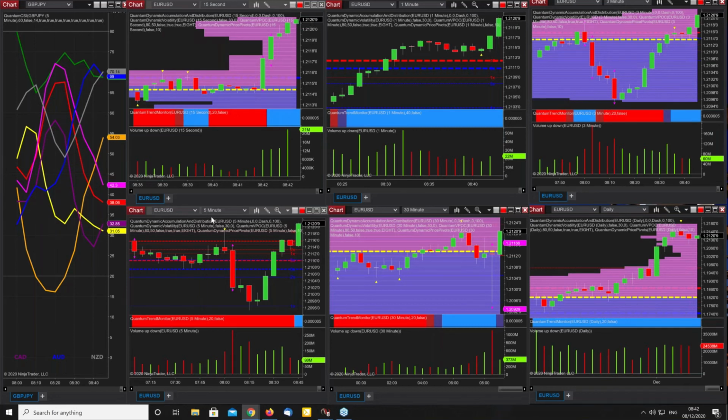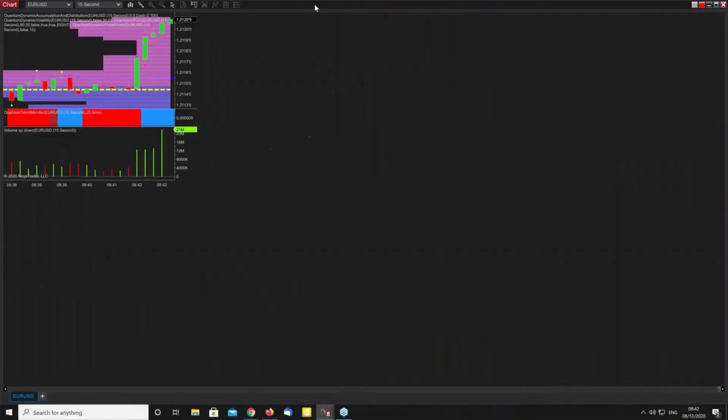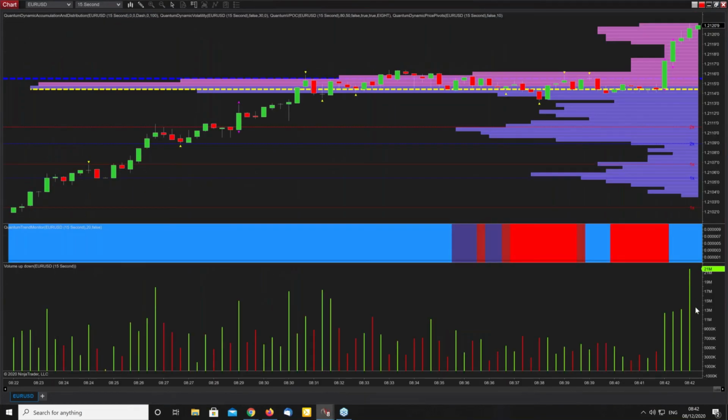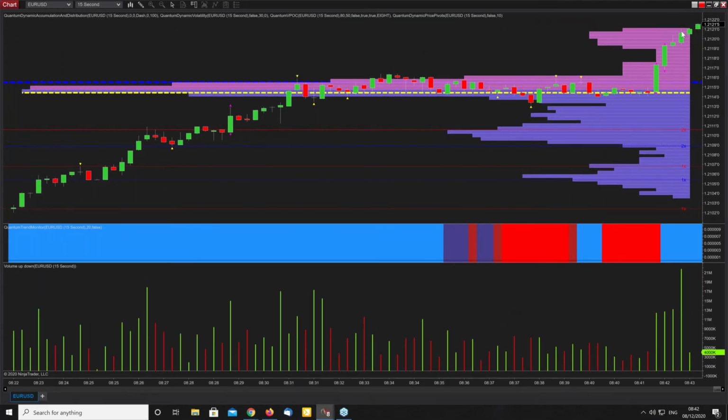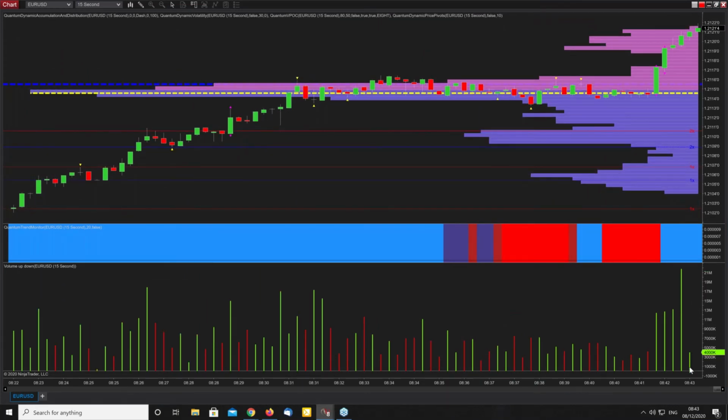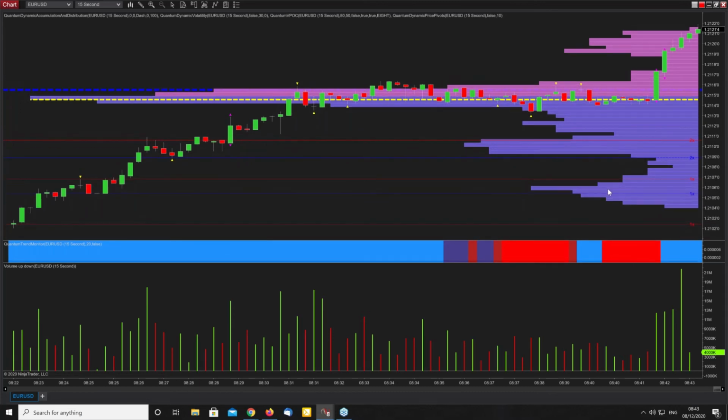At the moment, let's go down onto the 15-second chart, just for a change of pace. We're breaking away. We've got a ton of volume coming there under that particular candle, and nothing following it, which is a little worrying, to see if that breaks.